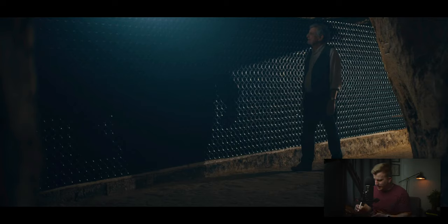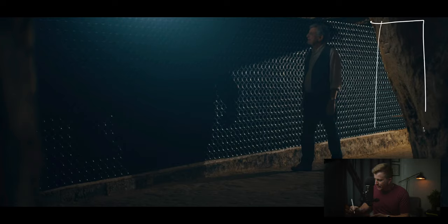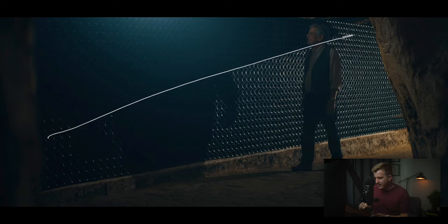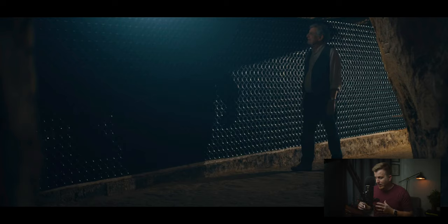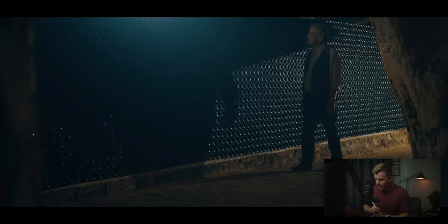It kind of looks like there's a doorway, with light outside and the top of that doorway cutting off the light. But there wasn't actually a doorway there — we had that light and a four-by-four floppy right in front of it, creating that edge and drawing that line. If you pay attention, the line doesn't continue all the way — that's the edge of our floppy right there.